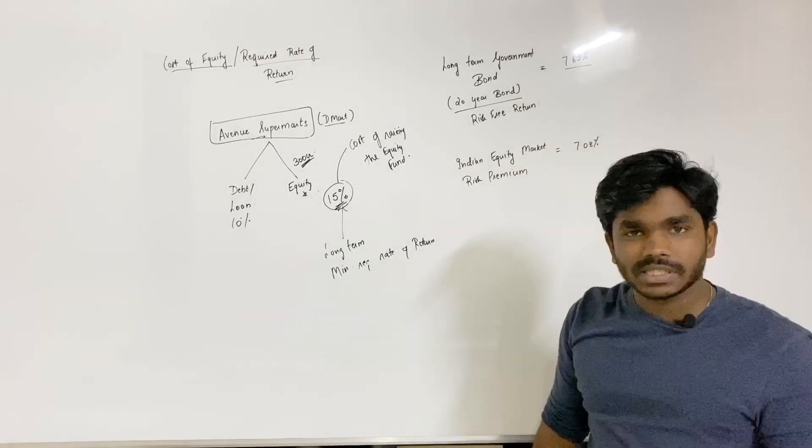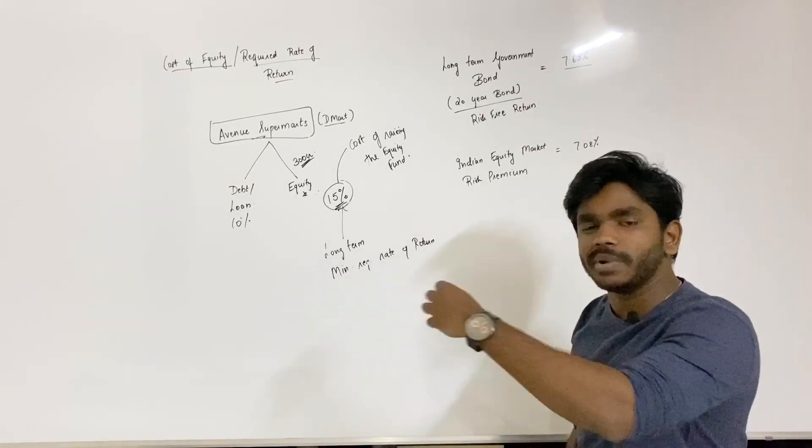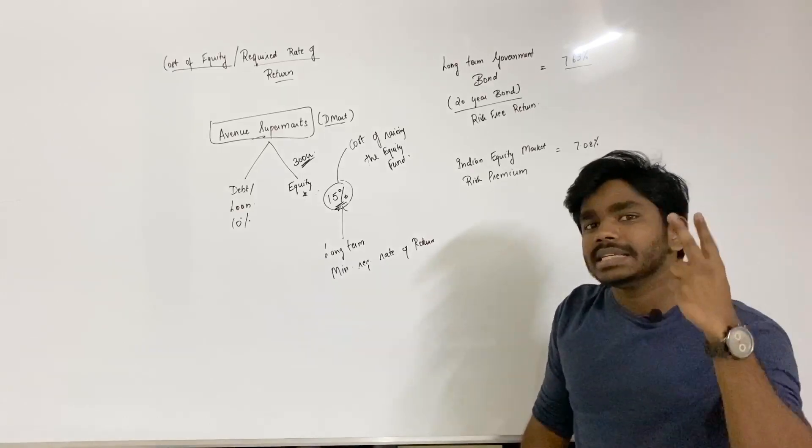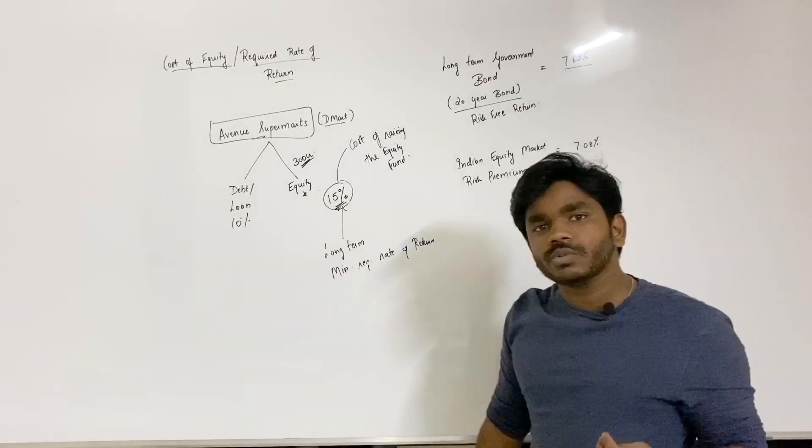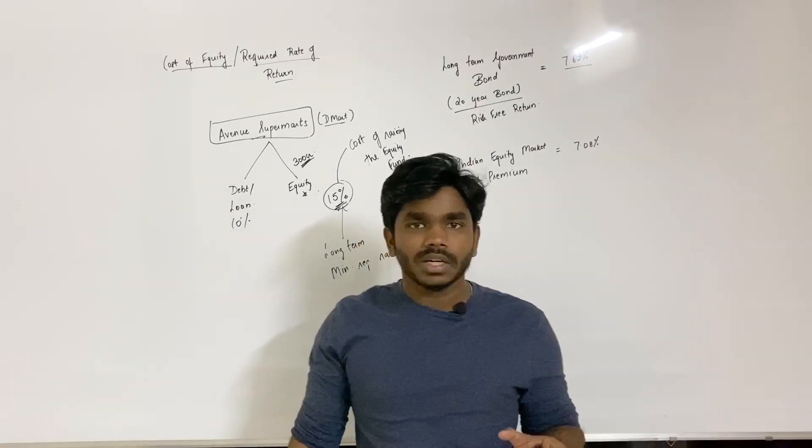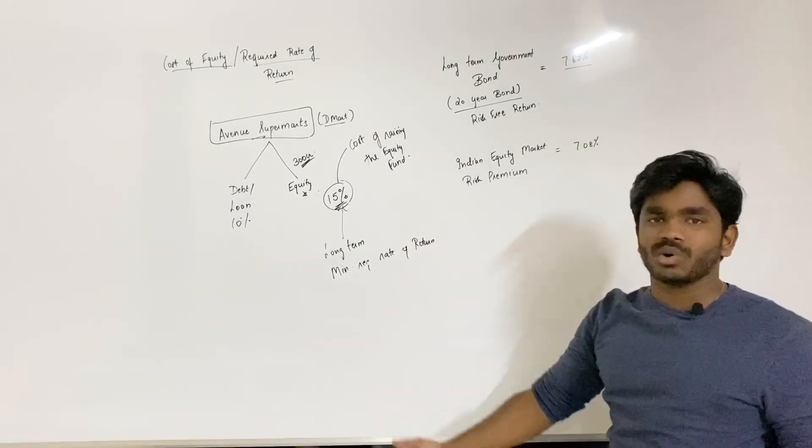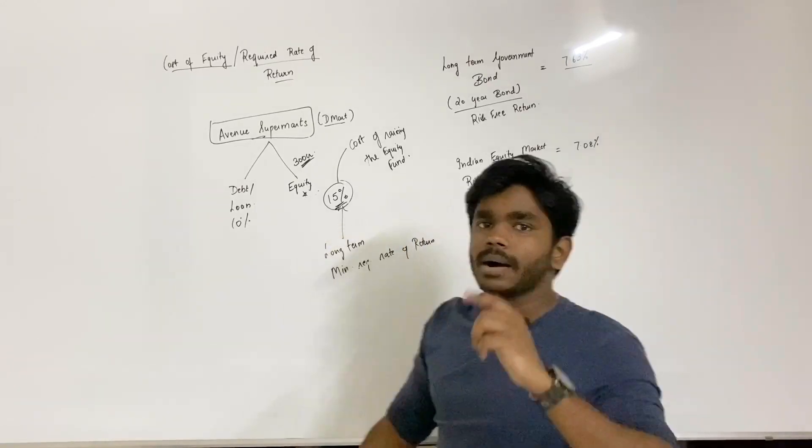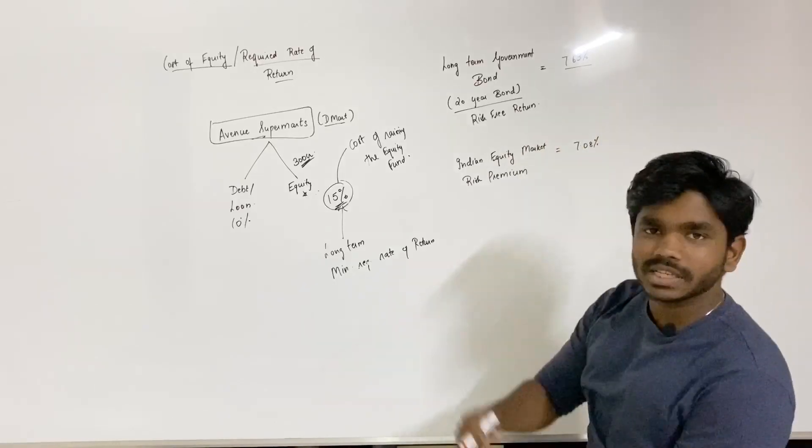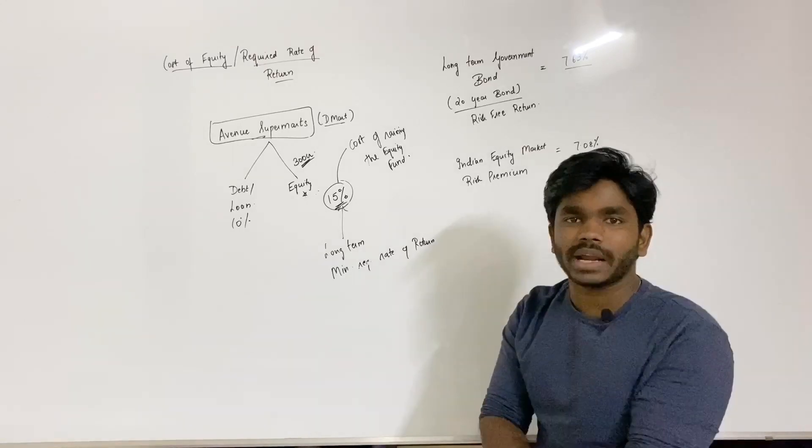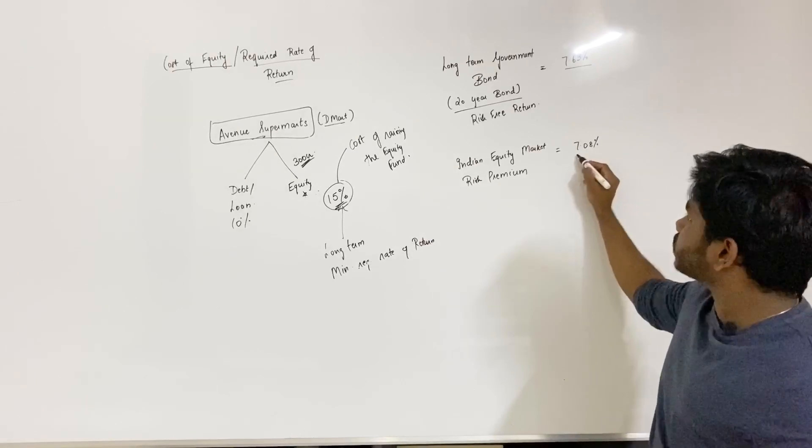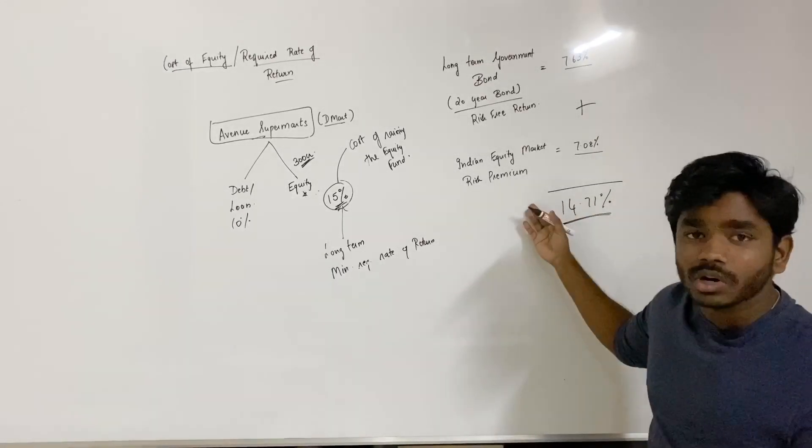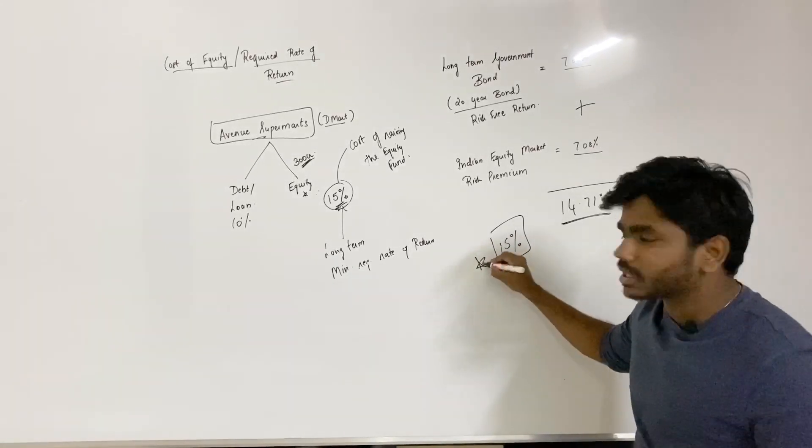So, if a long-term government loan is 7.60%, then if I want to add it in D-Mart or Asian Paints or HDFC or HDFC Bank, then obviously I will ask for more than 7.60% because the company is a risky company. Second, I will invest equity, not debt. So, the second part I have seen from NYU Stern, which is every year or every six months they have equity risk premiums that are country-specific. So, if I want to invest in India, then how much risk is in India in equity markets compared to its government loan? India's equity market risk premium was 7.08%. So, if I add both, then it would be 14.71%. So, if I round up, then it would be around 15%. So, this is a good threshold limit.